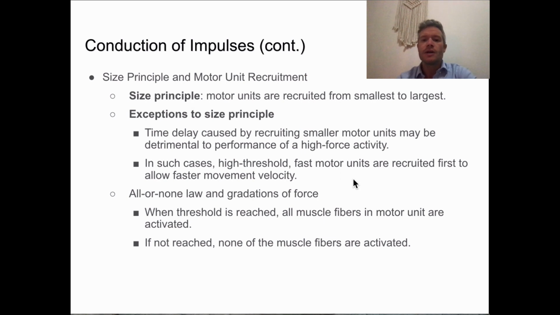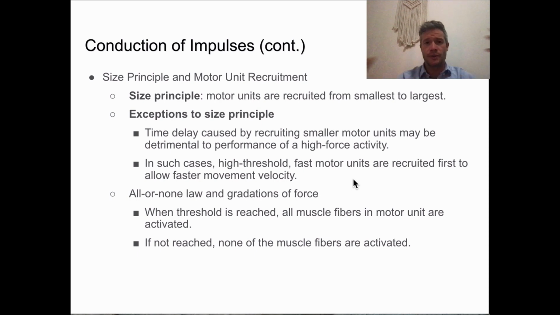Okay. So we understand now that we have this all or none signal of a nerve cell. We understand that the way that we can make signals go quicker is by using nodes of Ranvier versus just local signaling and depolarization. How do we get larger or smaller force production in muscles? Okay, we recall back to this motor unit. So some alpha motor neurons are able to innervate a few muscle fibers, some do hundreds.